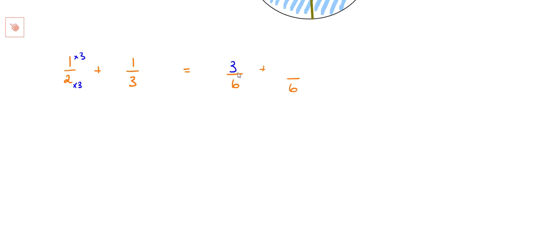So a third of the size of the fraction, I need 3 times as many. In the same way, a third, to make sixths, I need to cut them all in half to make them half as big. So I need double the number of them. Okay. So now I've changed their names. It now makes sense to put them together. So 3 sixths and 2 sixths is 5 sixths.